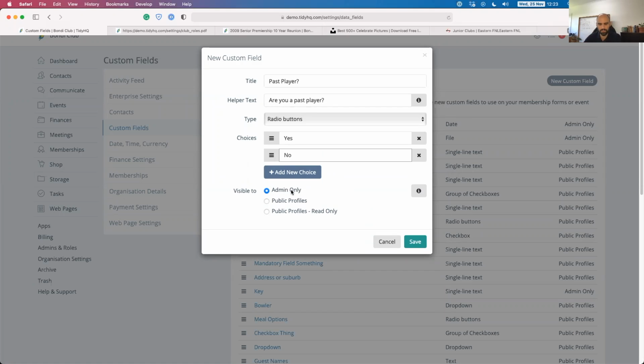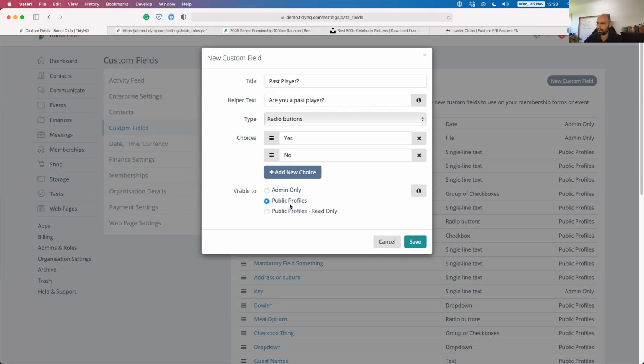So some custom fields you may not want Joe Public to edit themselves. So good example is coach accreditation. So I want to keep a track of David's coach accreditation or his umpire accreditation or what have you. You can keep that sort of information in here and only have it visible to administrators, for example. Or you may want to illustrate it out to David that, hey, your coach accreditation expires on this date, or you're a level 2 or what have you, but it's read only. So he can't edit that himself. If he disputes it or debates it, he's got to get in touch with you to adjust it accordingly.